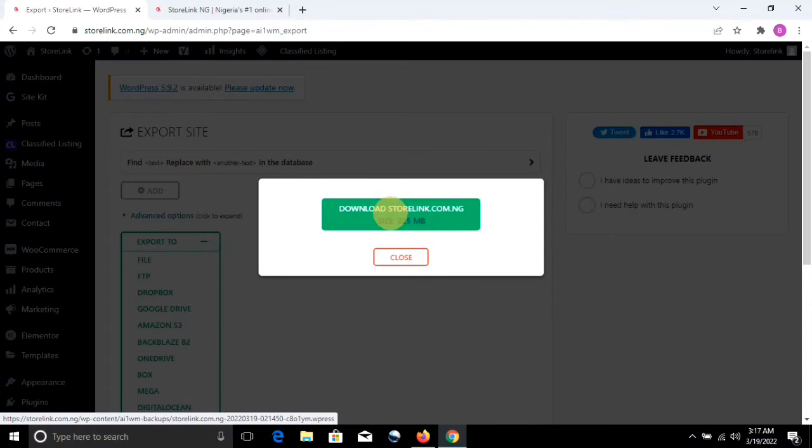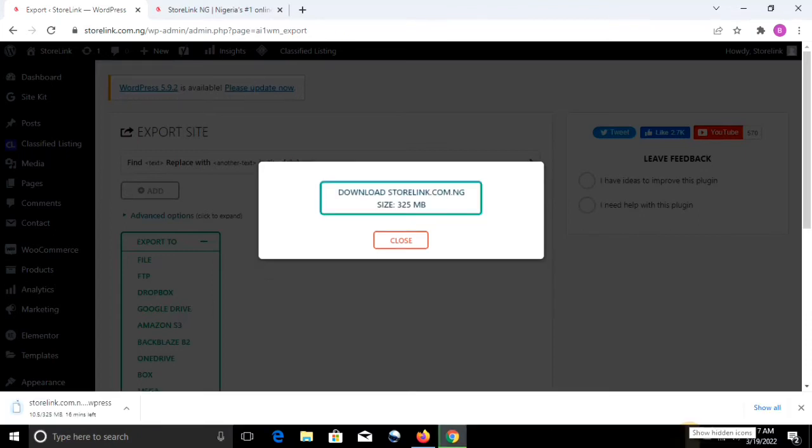Okay, so you can see now that the extraction has just been completed, and the size of this file is about 325 MB. So this is what I'm going to download to my computer. Once I click on download now, it will start downloading to my system, and you will now have to wait again, depending on the speed of the internet you are using.